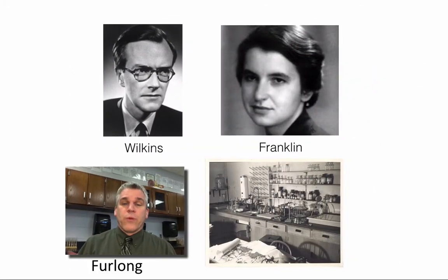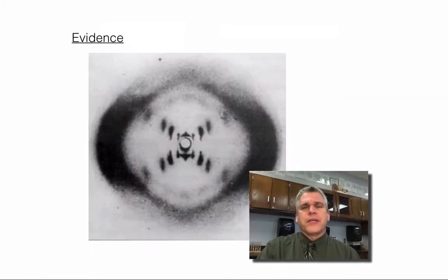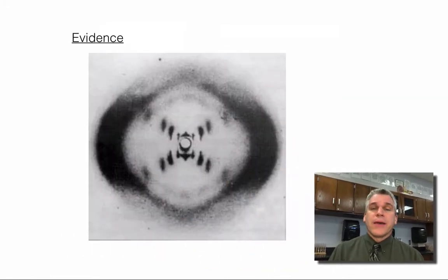Down the road in England, Watson and Crick were in London. In Cambridge, there was another group of scientists, Maurice Wilkins and Rosalind Franklin, although working separately. They were also trying to find the structure of DNA. Well, in Rosalind Franklin's laboratory, which you can see the picture of, she was doing something called X-ray crystallography, and she was getting some pictures like this. Watson happened to be visiting Maurice Wilkins, and Maurice Wilkins shared this photo with Watson. And so he took it back and started realizing that he now knows the structure of DNA.